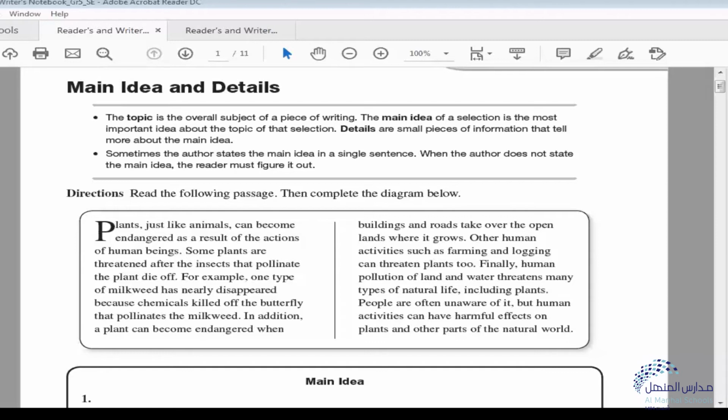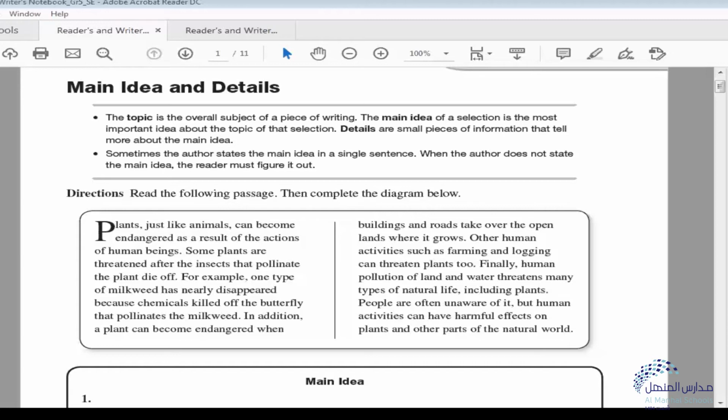This plant has disappeared. Why? Because chemicals have been used, because chemicals kill off the butterfly that pollinates the milkweed. The chemicals that we use on plants sometimes affect the plant. They kill off the butterfly that pollinates the milkweed. So this plant died off.